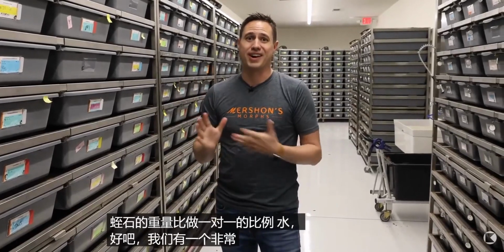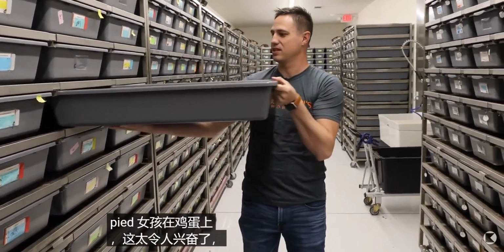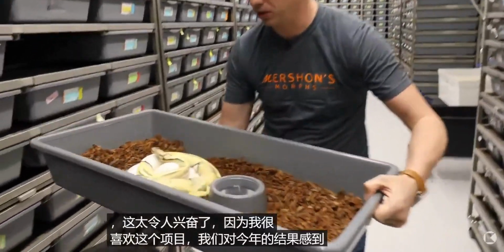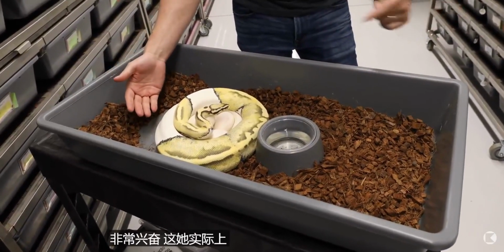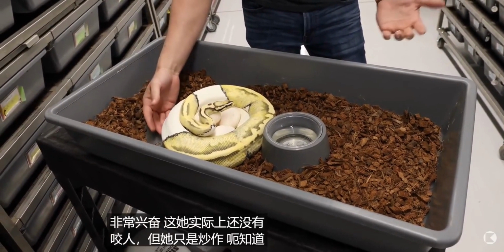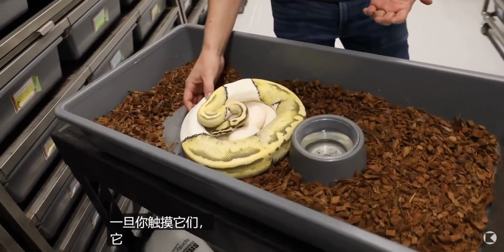All right, we have a really awesome DG pied girl on eggs. And this is so exciting because I just love this project and we're really excited about what's coming from it this year. So to take them off their eggs when they're real bitey like this, she's actually not biting yet, but she's just hyper aware. It's just going from the back essentially. Once you touch them, it usually breaks that mode that they're in.